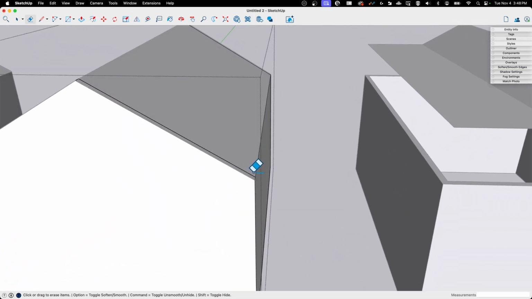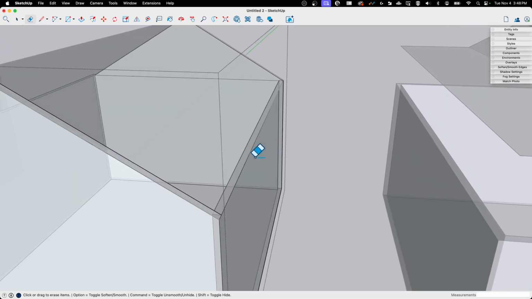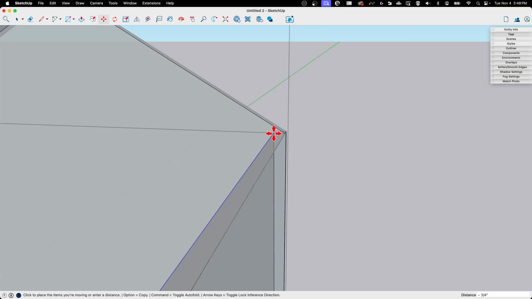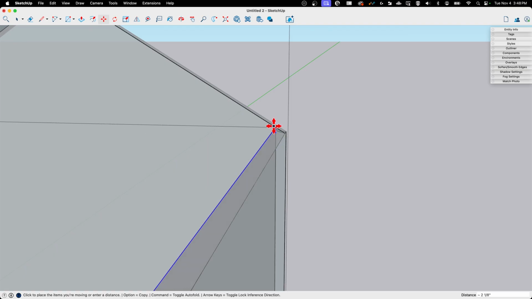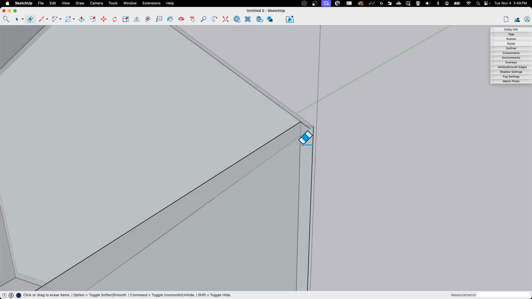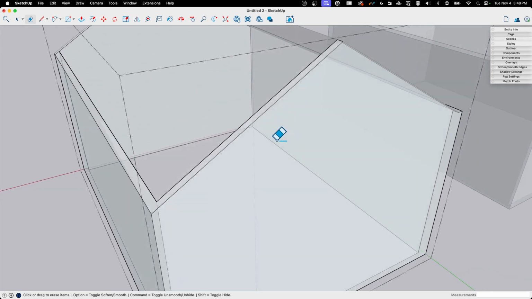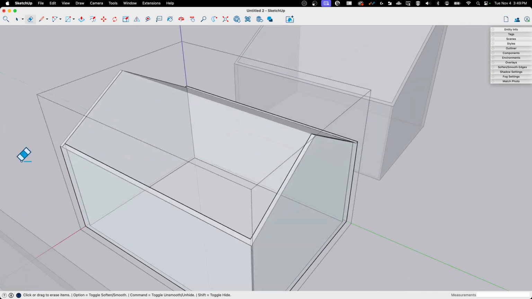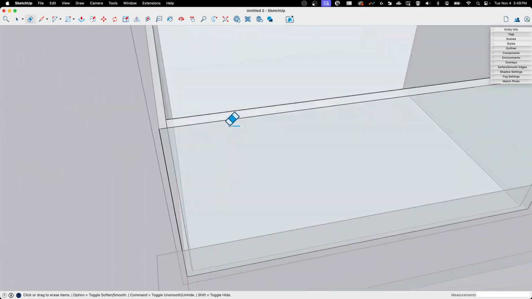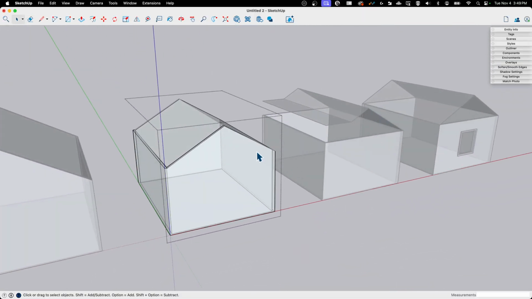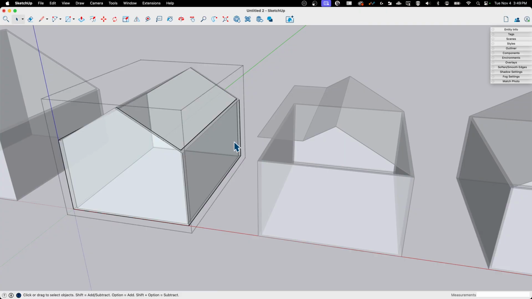Again, that didn't take care of our little guy right here. So same thing. If I wanted that to slope and follow that slope, I would have to grab that edge and scoot it straight up. And unfortunately, I have a little bit of cleanup to do after that because I'm scrambling stuff around. Actually, most of the cleanup I had to do was because I copied that other piece over. If I had just push-pulled that, then all I'd have on that edge is this little edge to erase. So pretty simple.